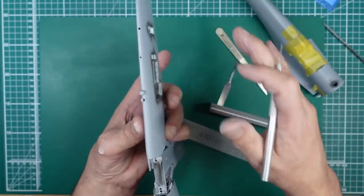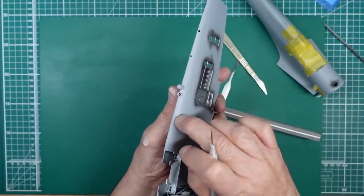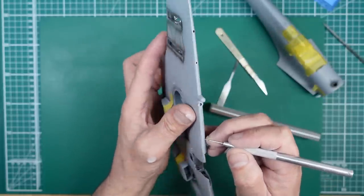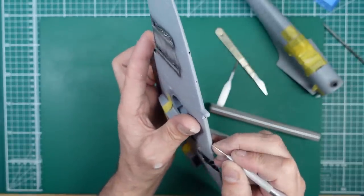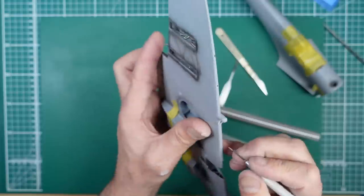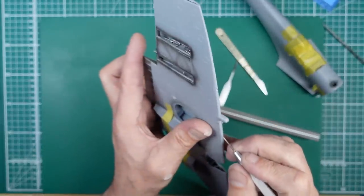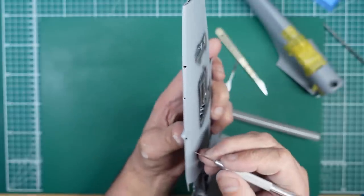You always see it, people sand the leading edges and they do a beautiful job and they get a lovely seam, but the riveting line comes along and stops, the panel lines come along and stop, same underneath, they forget to put the panel lines and everything back in. So we don't have any panel lines on these leading edges on this kit, so there's one there, so in between the two, just like that. There's one there. There's one there. In between the two, just like that. And it carries your riveting over. It just really does get you a few brownie points if you're showing your models. And it just makes them look better. Makes them look more complete.